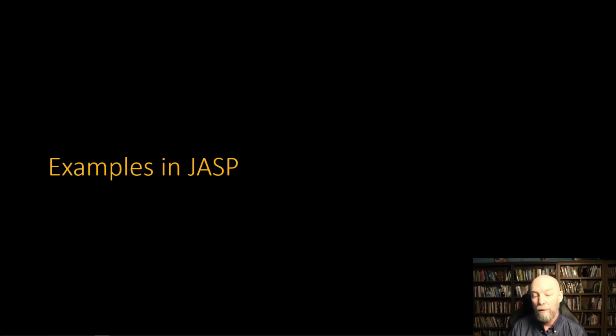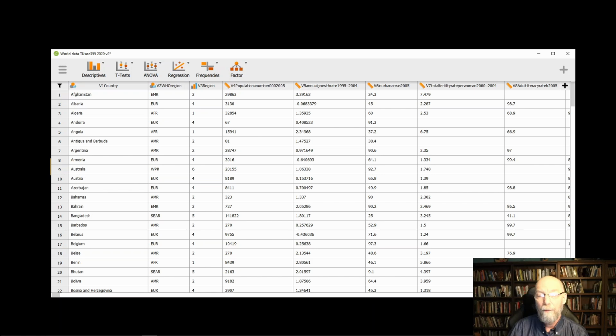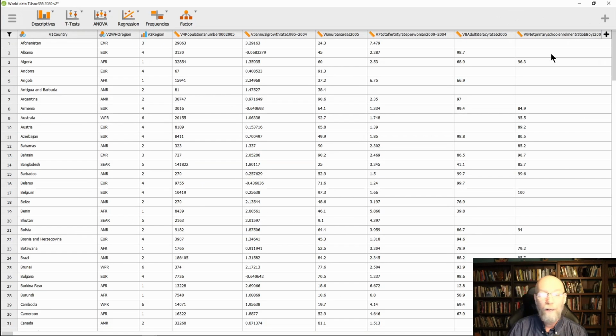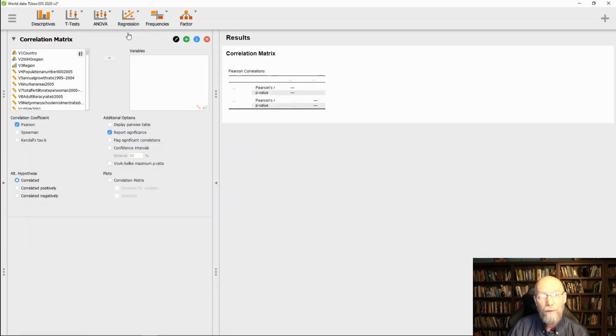So let's jump over to the analysis program and let's take a look at how we would do multivariate regression. I've already opened the world data set that we've been working with, and so I'm going to go into the regression option here, and I'm going to choose first correlation. Now, that's not our point here. We want to look at linear regression, but I'm going to start with correlation because we need to have the results of the correlation matrix to be able to use the results of the multivariate regression to make sense of what we've learned after statistical controls.